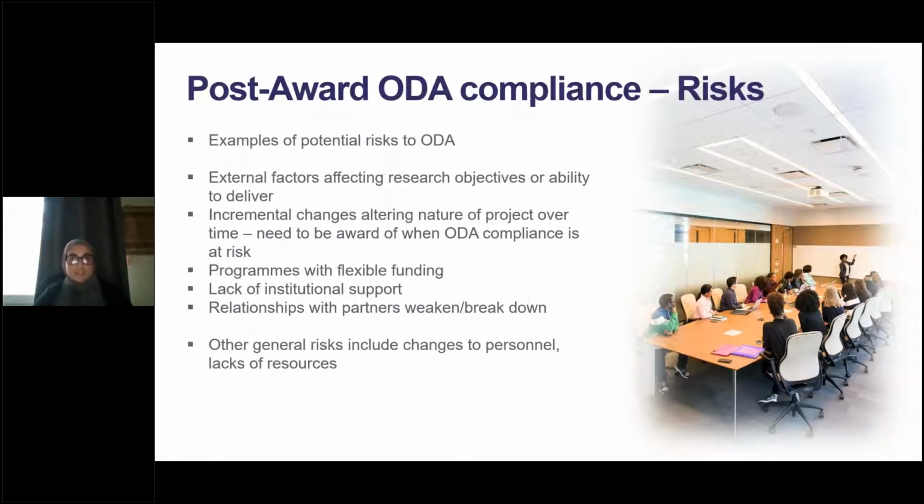So things like natural disasters, security issues, in-country conflicts, incremental changes altering the nature of the project over time, programs with flexible funding, lack of institutional support, and relationships with partners weakening or breaking down. There were other more general risks which were identified, which could also have an impact on ODA, such as changes to personnel and lack of resources.